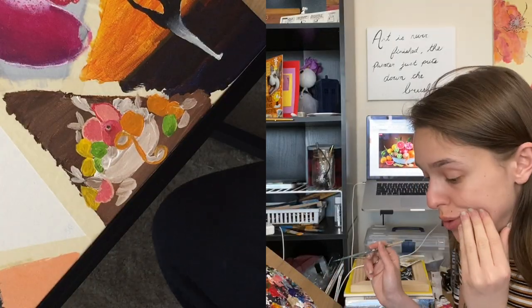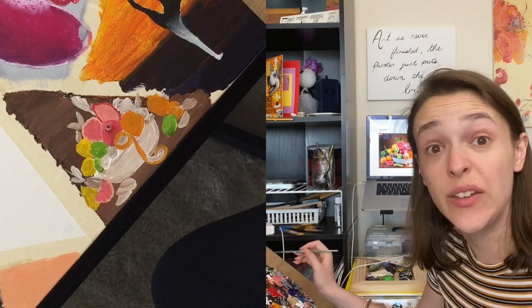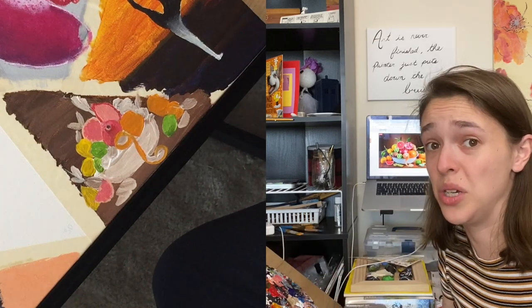Let's do more green for the kiwis. You guys ever seen a kiwi bird? Seriously, have you ever seen a kiwi bird? Kiwi birds, they're so cute.